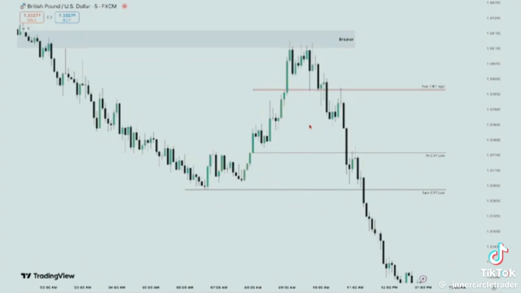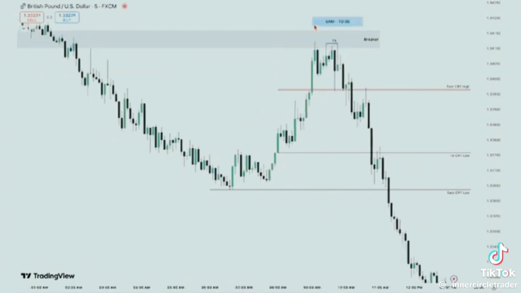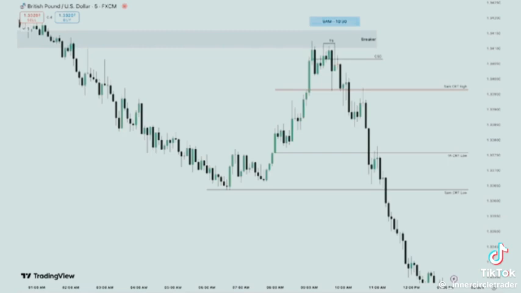Now let's move on to our next confirmation, which is the time purge. Here you can see the purge occurred in the exact time window, 9 a.m. to 10:30 a.m. Once again, remember, if the purge is outside the time window, then there is no trade. Where the exact entry lies, we have a thick up-close candle which takes out the buy stops and then closes below it. It's an indication of a strong change in state of delivery, forming a higher probability order block.